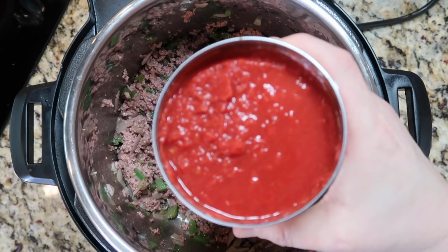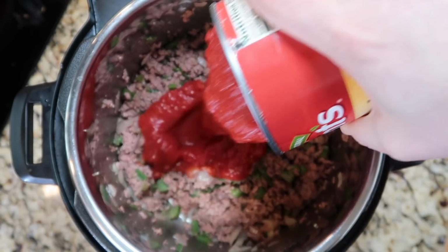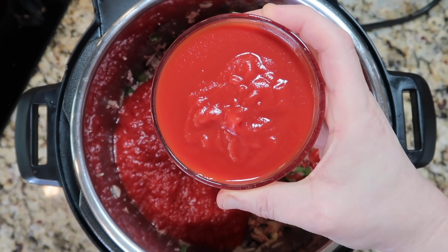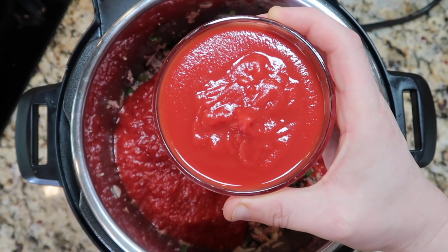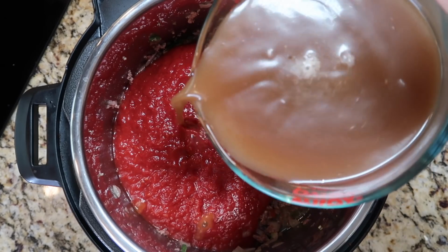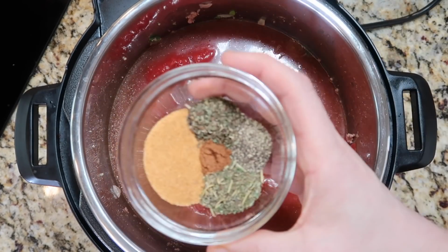I want to add in a 28-ounce can of crushed tomatoes, an 8-ounce can of tomato sauce, not to be confused with spaghetti sauce or pasta sauce. They actually sell it in 15-ounce cans as well, so I just have that. 3 cups of beef broth, and I'm using a low sodium here. And I'm going to add in my spices.